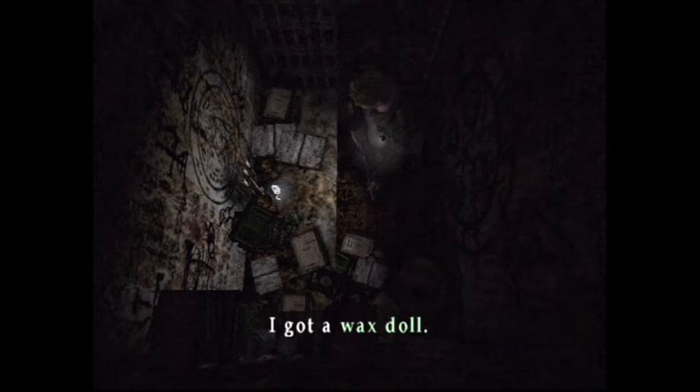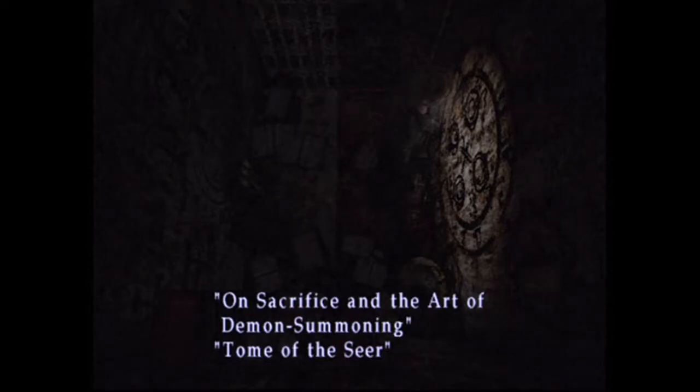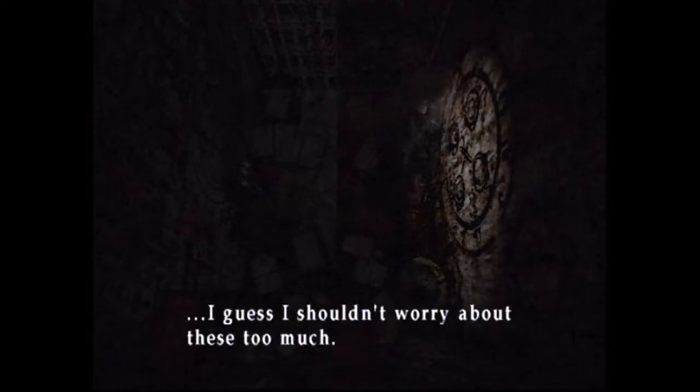This cell has a wax doll and a whole lot of intriguing decorations on the walls. Books are scattered all over the bed and floor. On Sacrifice and the Art of Demon Summoning, Tome of the Seer, The Feast of the Succubi, The Fallen Angels of Mercy and Favor. I guess I shouldn't worry about these too much.